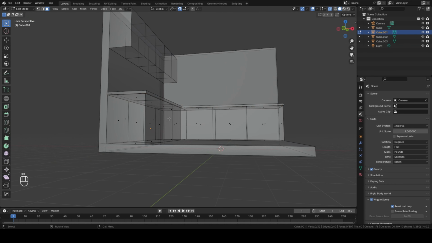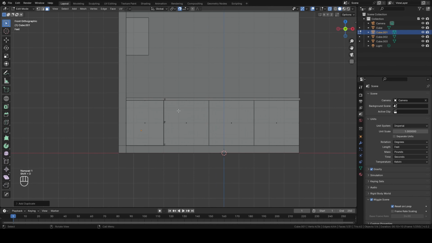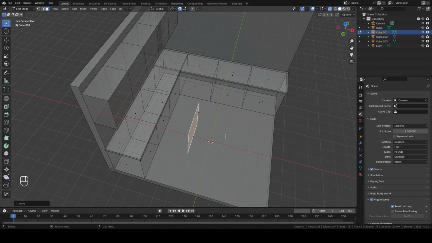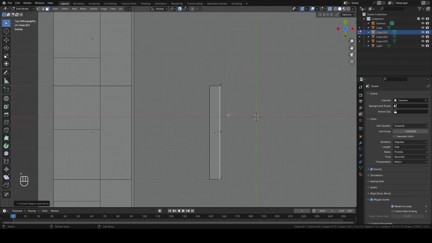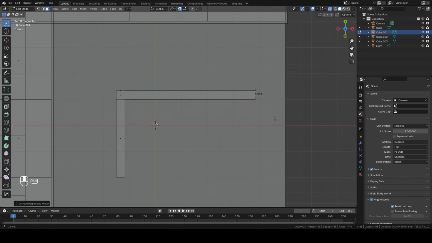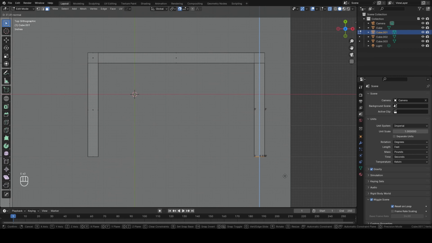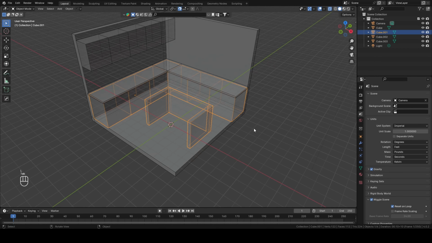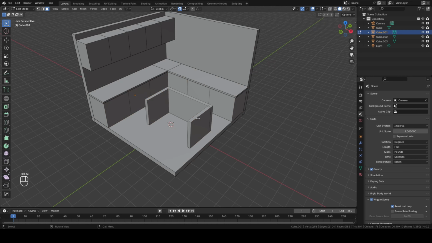Now I'm going to make our table. Select the face, duplicate, and move to the right just a little bit. And then extrude the face about 4 inches. This is going to be our table leg. Hover your mouse on the table leg, press L and press P, Selection, to separate our mesh.